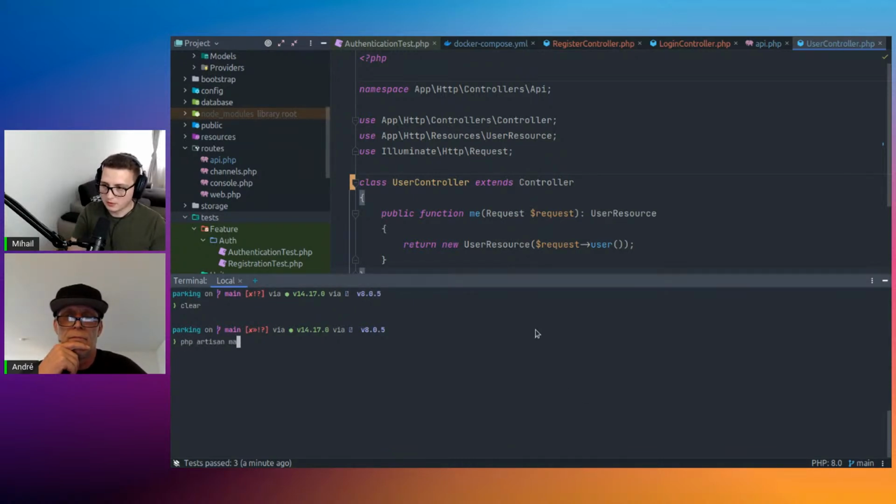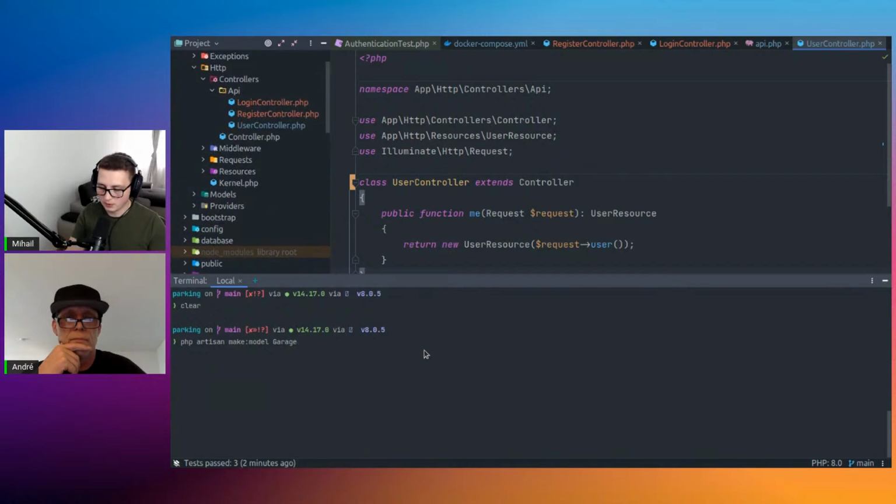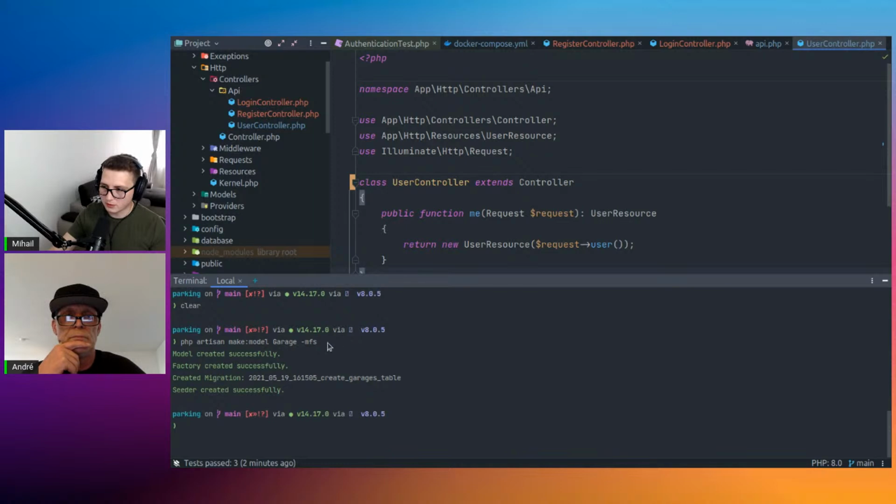Right. So php artisan make:model. With Laravel 8, everything will go in the Models directory, no need to specify that, and we'll pass the flags migration, factory, seeder. And we'll make the controller manually since we want to put it in the API, or in this case, I don't think we'll have the garages available for the public, and we have a separate control panel for adding them. All right, so let's have the first one, migration factory seeder. That's what this does. And let's grab each model one by one.